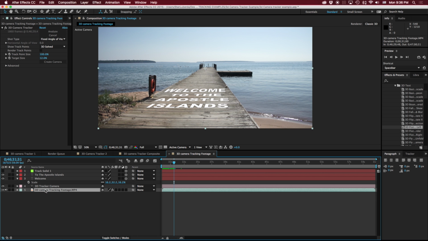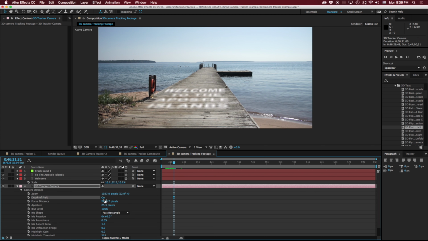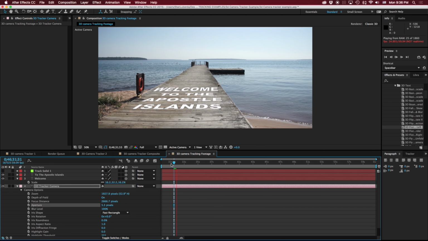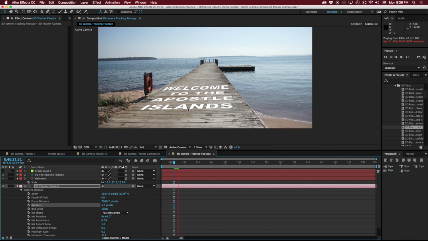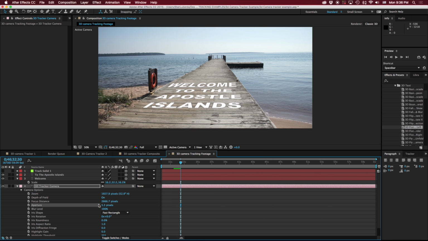So we can work with this a little bit more. Because our original footage is two-dimensional, but we've extrapolated fake 3D information from it, we can go into our camera layer, open it up, and put on a depth of field. So we can give this a little bit of depth. Typically I'd want to blur something like this out, but with a little bit of depth of field, it gives it a little bit more realism. Obviously, if I get too close to something, my focal length is off, it's going to go a little blurrier.